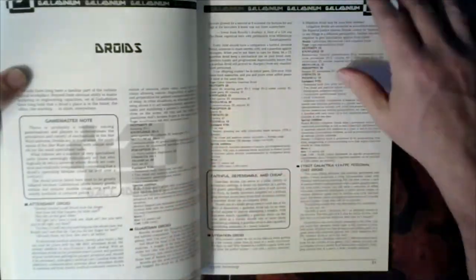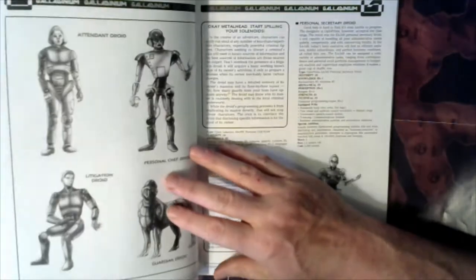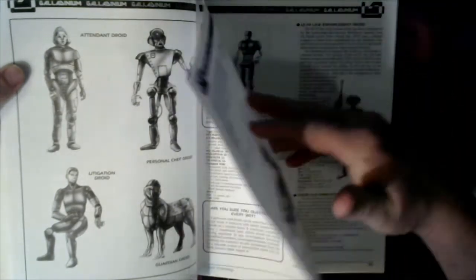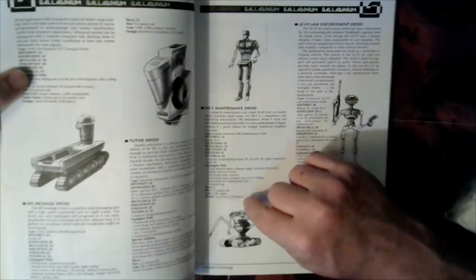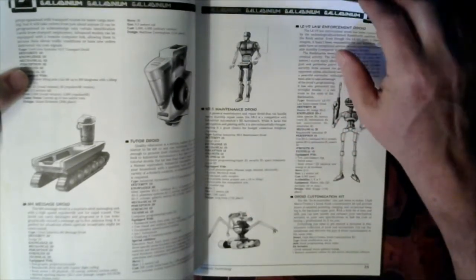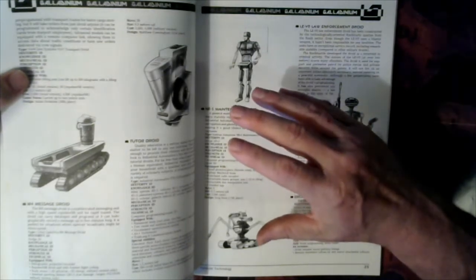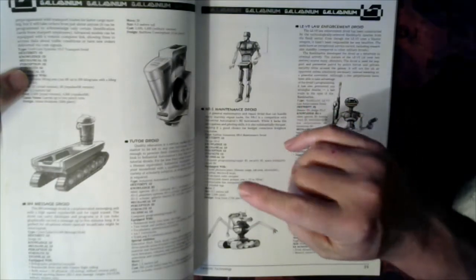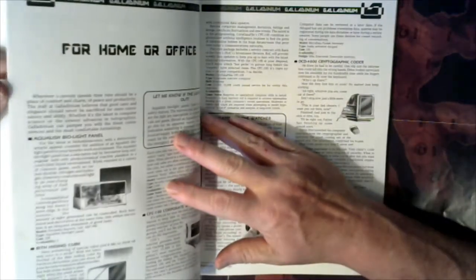And we got a section on droids: guardian droids, litigation droids, chef bots, personal secretary droids, transport droids, tutor droids, maintenance droids. An interesting thing about these droids, and I'm going to be doing an intro to BattleTech MechWarrior later this morning for a release on my channel, and there's an interesting tie-in with this to BattleTech.